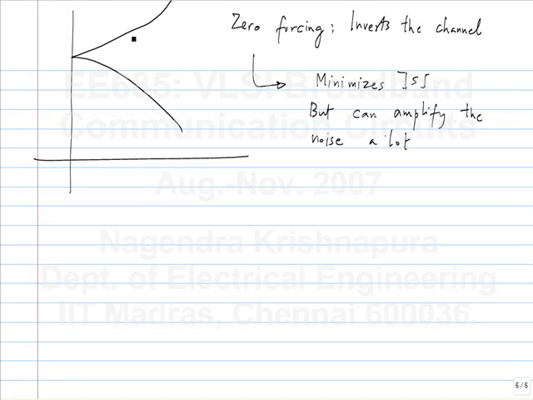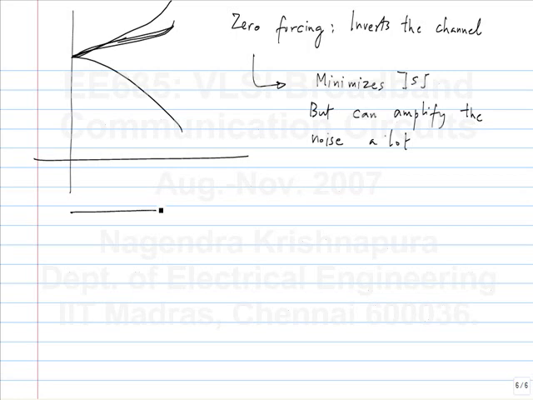So you can choose something that doesn't amplify the noise as much, which will have more residual ISI, but then doesn't amplify the noise so much. So that may be better. Is this clear? Because it's the combined effect of ISI and noise that hurts you. It's not enough to optimize it for ISI. If you invert the channel exactly, you will have no ISI at all, but then you have amplified the noise so much that maybe that is not the best choice. Maybe you choose a compromise filter where it doesn't boost the signal as much. Maybe the response of the equalizer should be something like this, where because of limited boost there is some ISI, but the amount of amplification of noise is also smaller, so the overall result may be better.